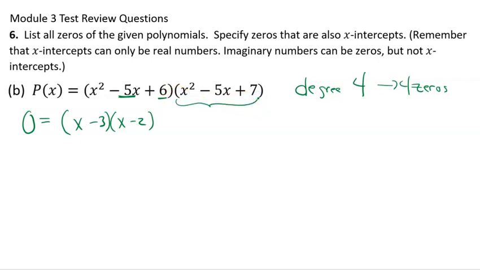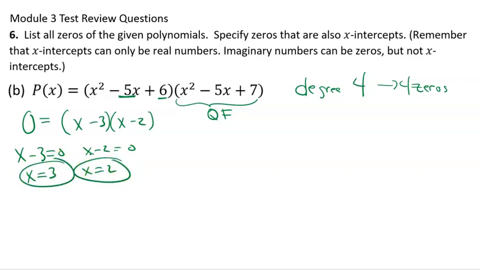This is seeming really familiar. Did this show up on another review question? I believe it did. Okay? But I'm going to keep going with it. It does not factor. Does that mean you can't do it? Nope. You need to use the quadratic formula. Okay, so let's finish these two out. Don't forget what you got going on. x minus 3 equals 0 and x minus 2 equals 0. That gives me x equals 3 and x equals 2.